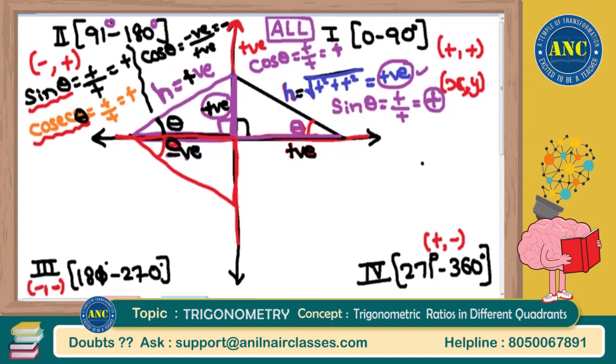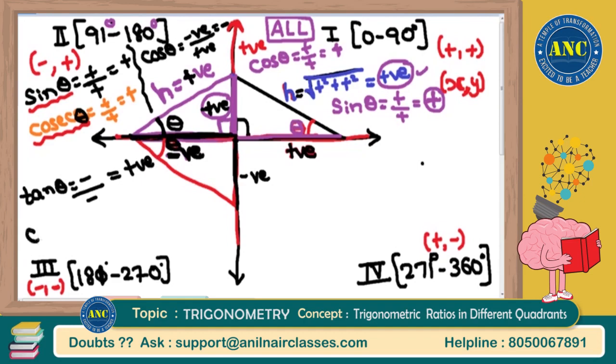Same idea, sir. No change in the approach. Suppose, for example, in the third quadrant, the y-axis is negative, the x-axis is also negative, which I wrote here as minus v, right? In the third quadrant, suppose I apply tan theta. What is the basic definition of tan theta? Tan theta is opposite by adjacent. Opposite to theta is nothing but the y-axis, which is negative, divided by adjacent to theta, which is the x-axis, also negative. Negative divided by negative is positive.